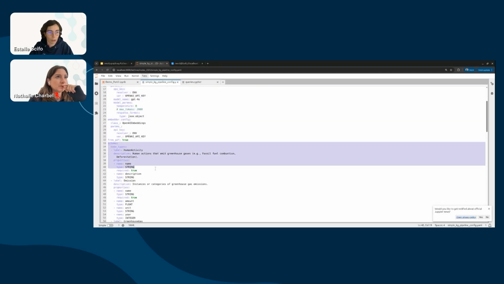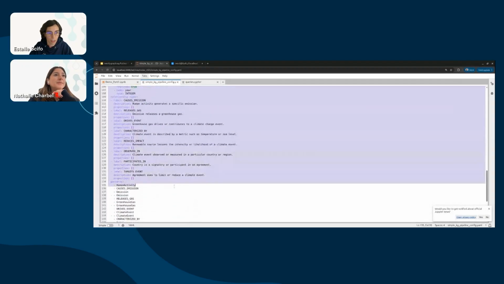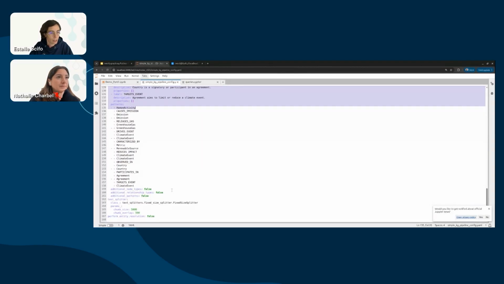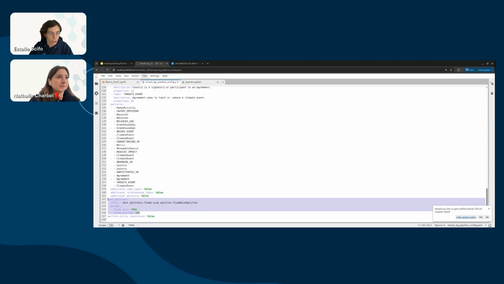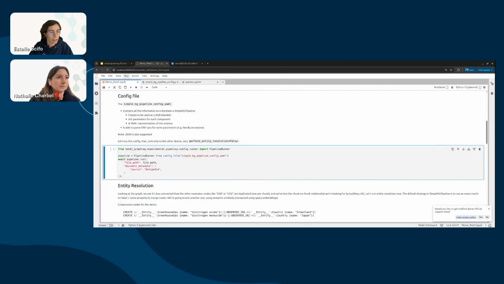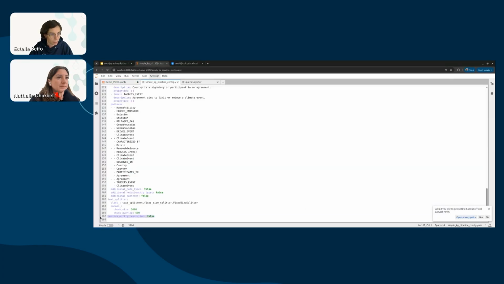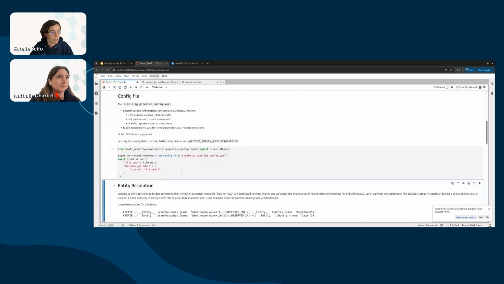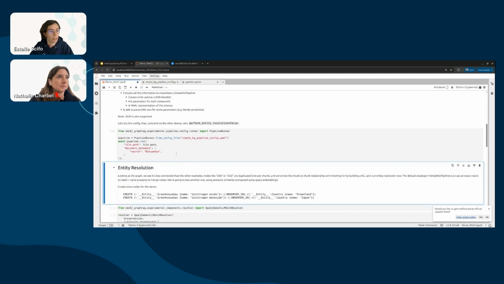And here we also have the schema that Natalie has shown with all the different entities. You can also configure some of the components. I'm going to run this, and the only difference compared to what Natalie has shown is that I'm going to disable the automatic entity resolution that is normally performed at the end of the pipeline. We will dig a bit deeper into this entity resolution step and understand how we can configure it, what we can change, what it is doing.